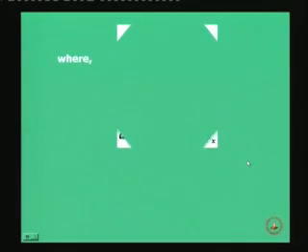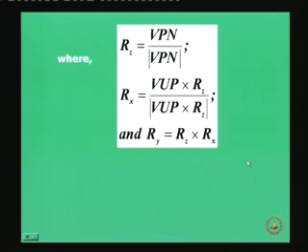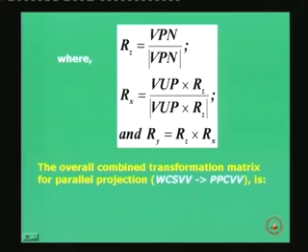So, that is the concept of taking the cross product of the view plane normal, which is nothing but Rz, and VUP gives the elements of x, and of course, the elements of y, which is the second row, can be obtained easily by the cross product of Rz and Rx. So, these are the equations which will help you to get the expressions for the combined transformation or the rotation matrix. Okay. So, that is step 2.